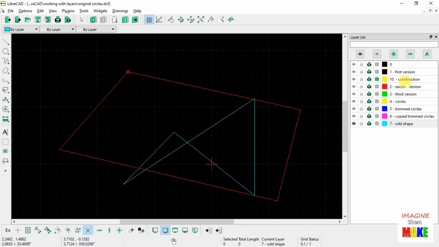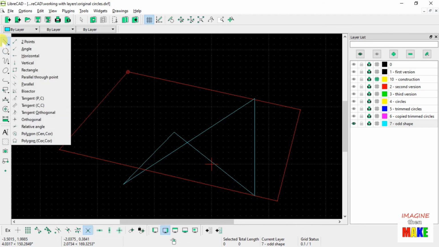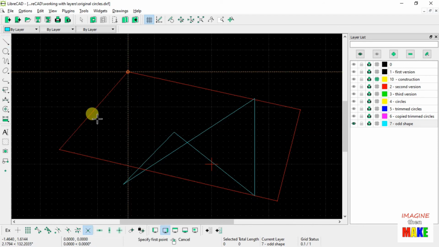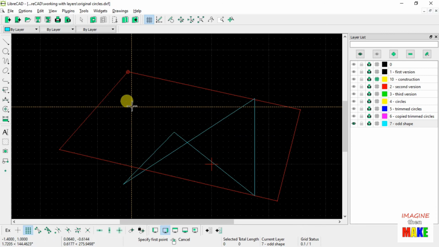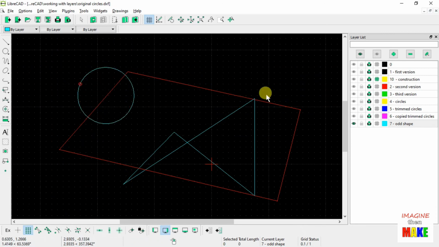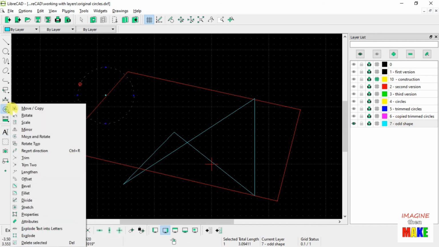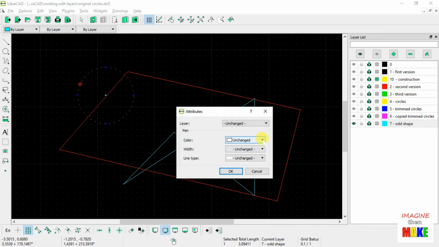So I've shown a couple of things here. I've shown a little bit about what you can do with construction points and lines and their intersections. I've also shown that you can draw on a particular layer but in multiple colors. By default, new lines will be in the default layer's color, but you can always click on the entity and then change the color to something else, and you can actually change the line type as well.